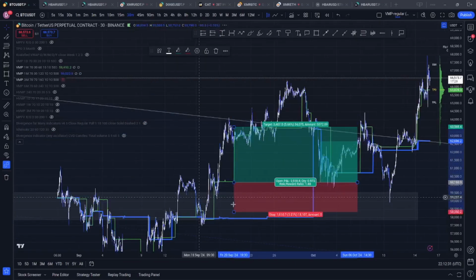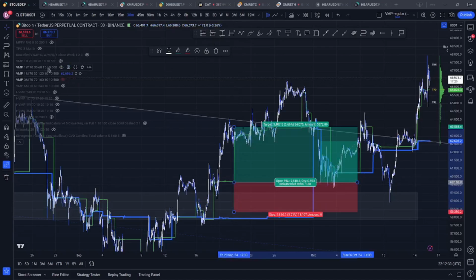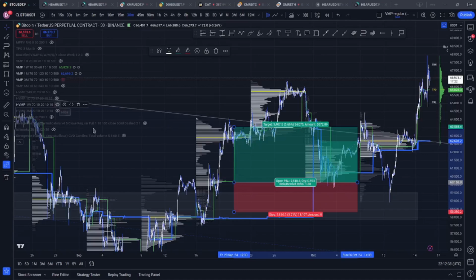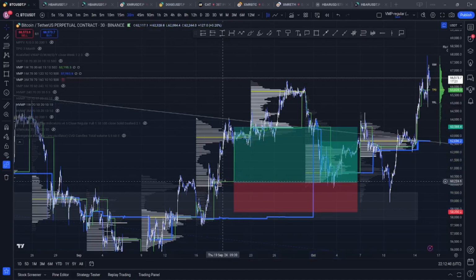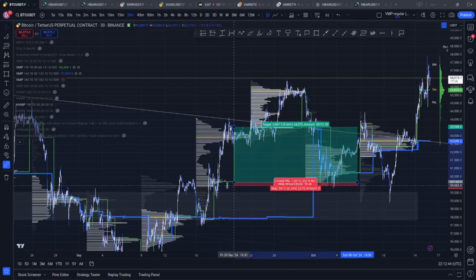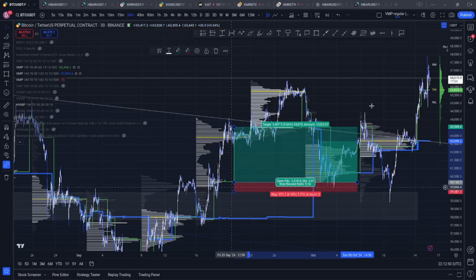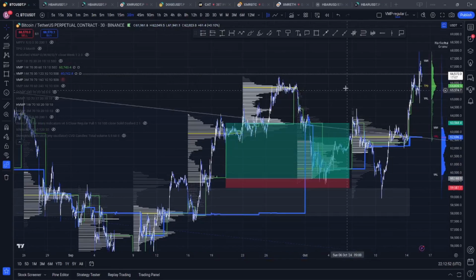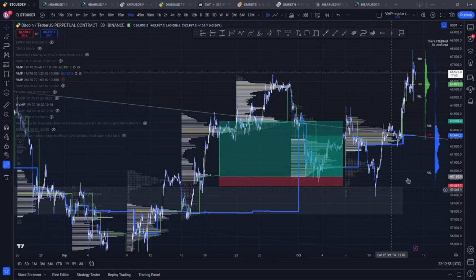Now for your stop, you can play around with it. You can say, okay, let's turn on the historic market profile for the week. So we'll do that and see, okay, this was the profile. You can set it at the value area low, or set it at this low, and you can have a 5-hour, 10-hour trade. It just depends on your risk and your size, which is a whole other topic on its own.